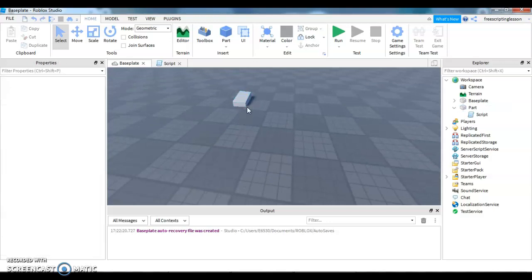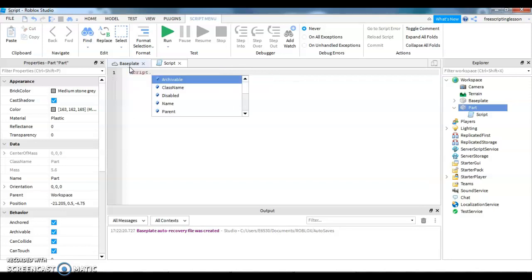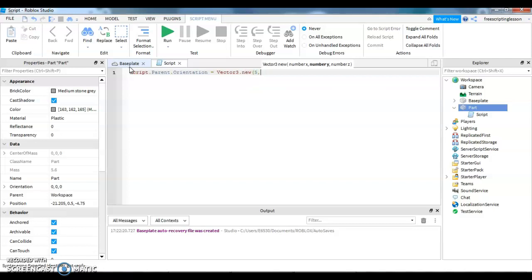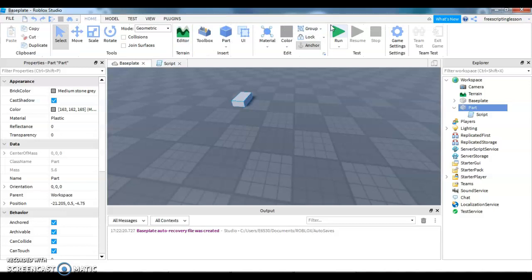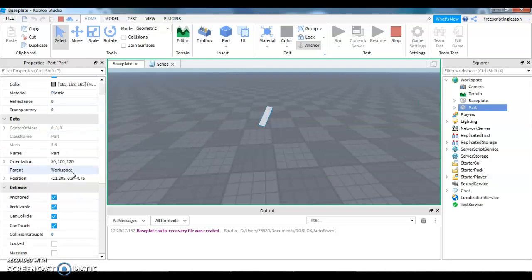So, if you wanted to change the orientation, all you would have to do is script dot parent dot orientation equals vector3 dot new 50, 100, 120. Let's do that. Make sure you had the vector3 dot new, and then the parentheses, and then the numbers, and then the commas. Make sure that's very important. Now, as you can see, it rotated the part, and the orientation is exactly what we set it to.